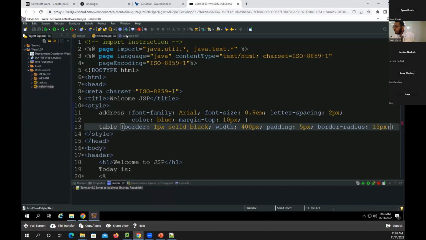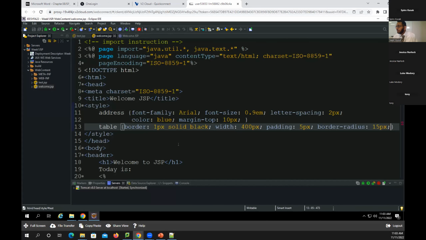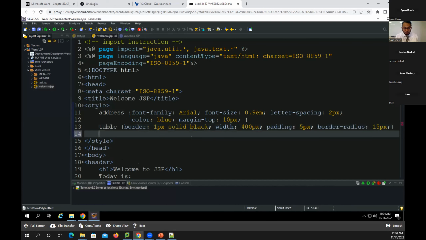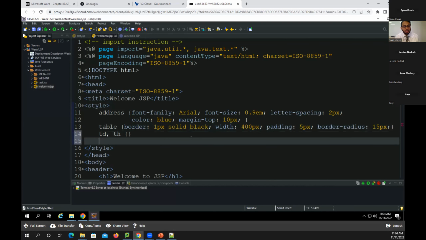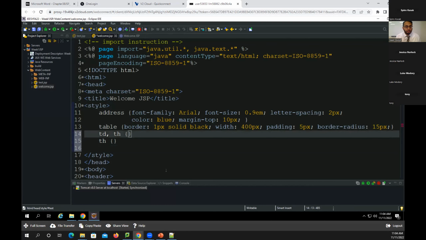All of these properties that I'm writing are at the table level. That gives this table a look and feel like a television because of the border radius of 15 pixels. We would have to individually work with the TD and TH and probably do some properties specifically for TH, that kind of stuff we can do.